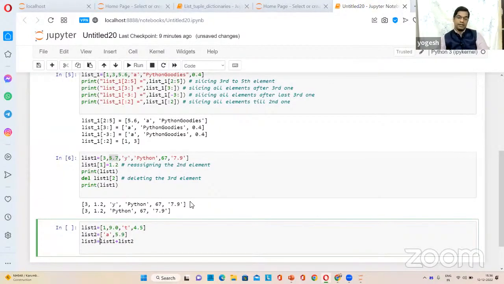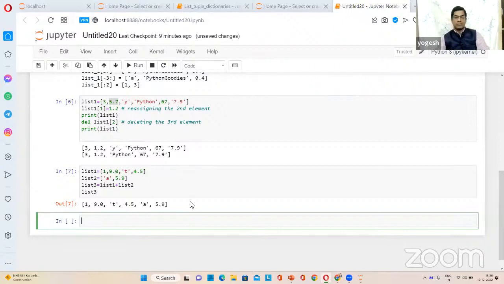See this, list 3 equal to list 1 plus list 2. Now let me print this list 3. You can see that list 1, which is containing 1, 9.0, t, 4.5, it has picked that. And list 2, it is having a, 5.9. That also it has picked. So both it has combined. So that easy it is.